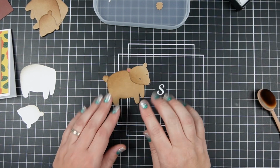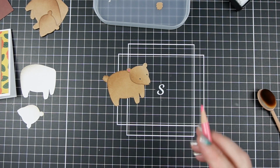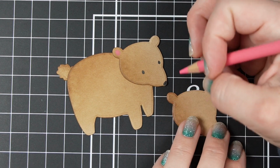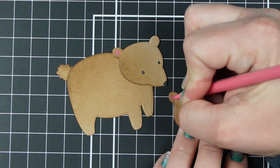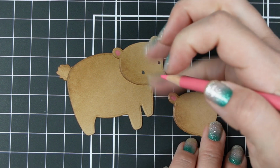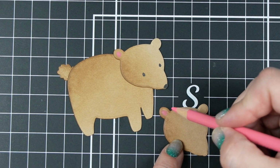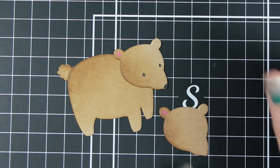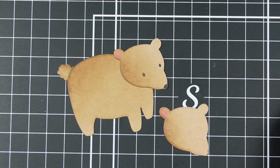So for my brown bear, I'm gonna take a pink colored pencil and color in his ear. The reason I'm using a colored pencil and not a marker is because the markers I have are my Copic markers, and they're actually kind of translucent, and I want something a bit more opaque for the ear. I don't want you to be able to see the color through it, so that's why I went with the colored pencil, but a marker would be totally fine. It's not that big a deal.